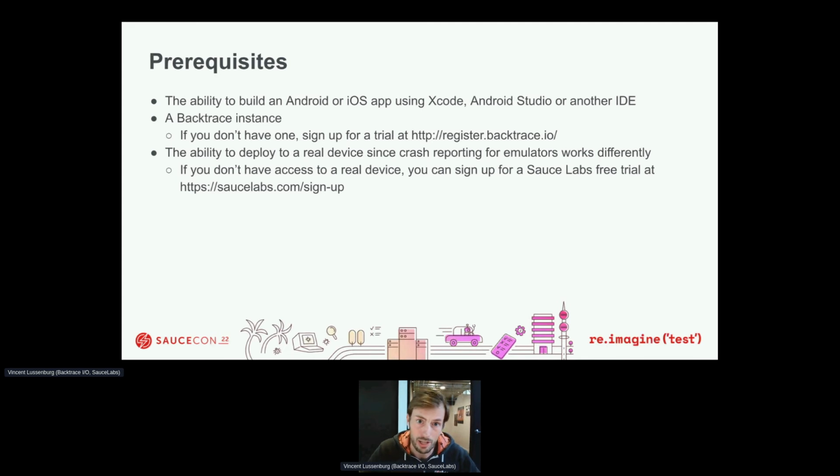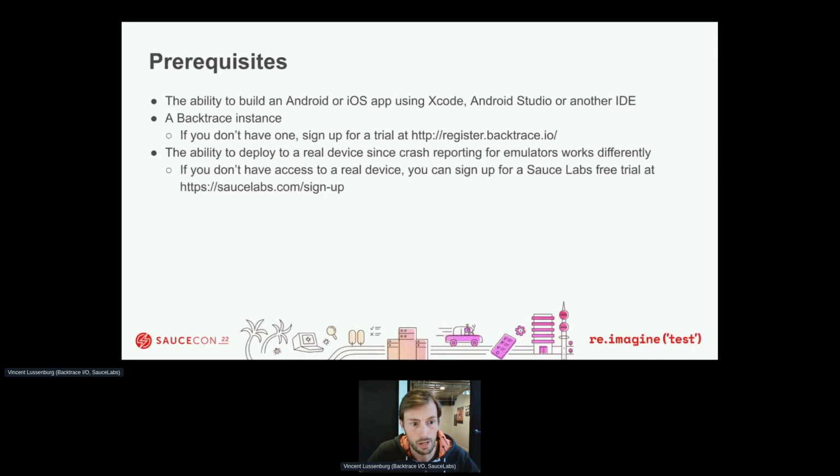I will, of course, go through that. I will start with a video showing how to integrate, and I can do the live integrations as well. Tell you a little bit more about Backtrace as well. So I hope some of you actually brought your own app, right? I have two demo apps that we can use, one for Android, one for iOS. So it's not a big deal if you don't.